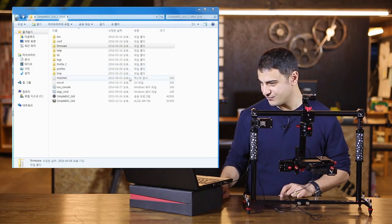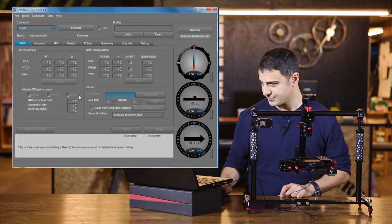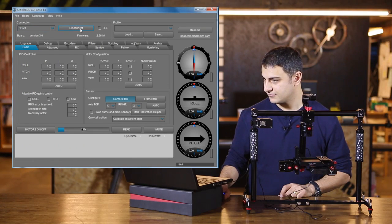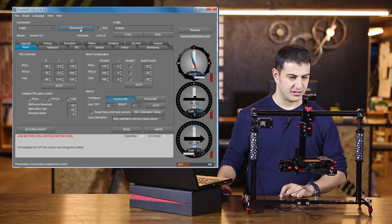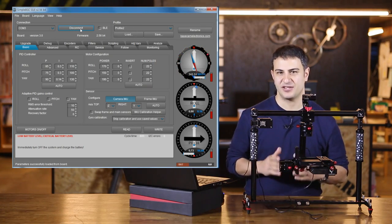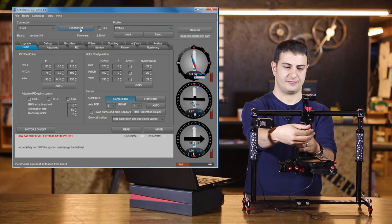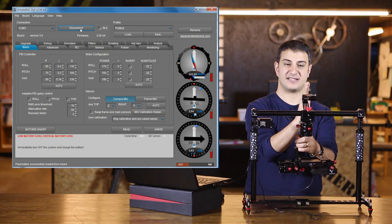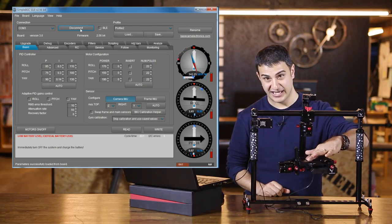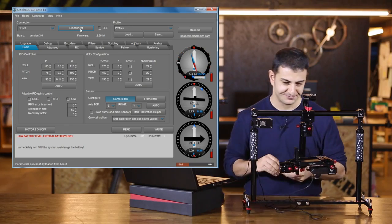I'm going to go ahead and run the simple-BGC software here. Perfect. I'm going to go ahead and connect. Okay. The first thing we want to do is calibrate the main sensor. I'll lock off the yaw first. I want to make sure that's nice and lined up with the handle here. The sensor is actually in this area that the camera sits on top of, so you want to make sure that the pitch and the roll are even.